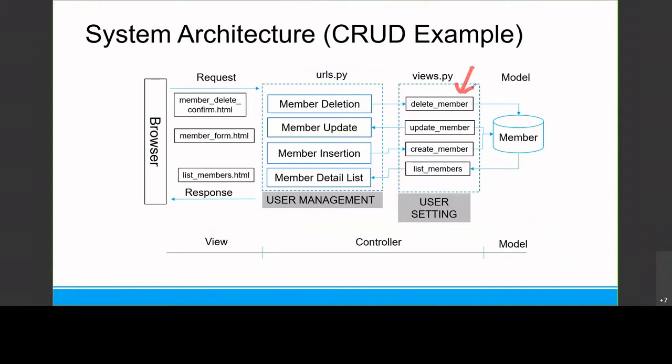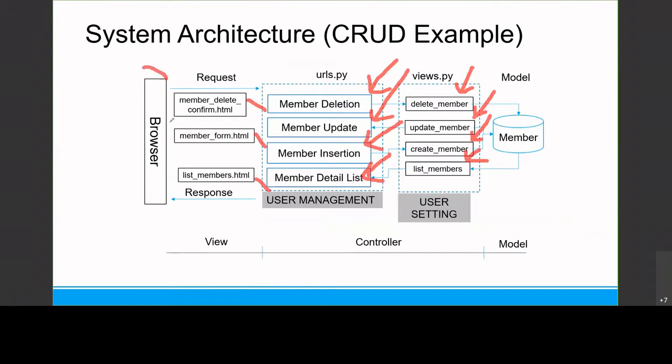So we will make delete member, we will make update member, we will make create member, we will make list member. So those are the function names. And then in the urls.py, those are the links. Okay, those are the links to connect to the HTML file.